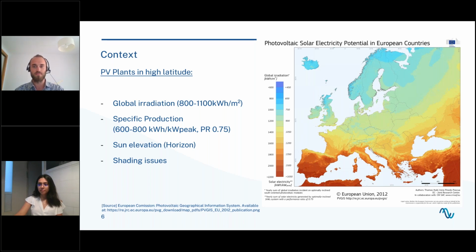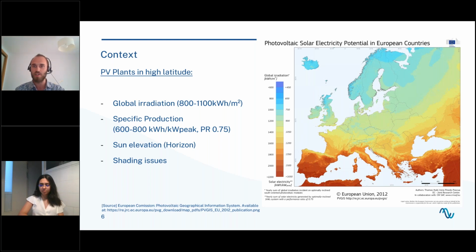That's, of course, much different than if you would go to the south of Europe. There are much higher values for irradiation there. What's the reason for that? Of course, the sun elevation in the higher latitudes, especially in the winters, but generally the sun doesn't reach as high.